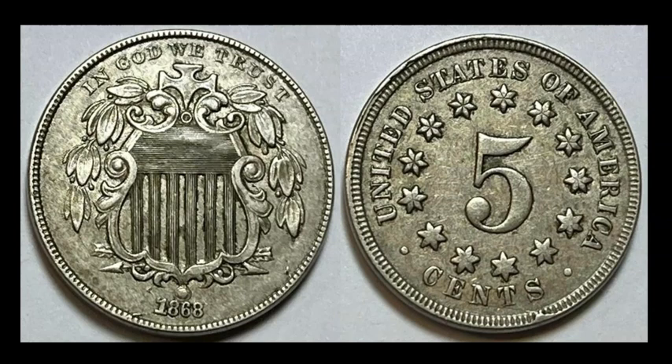The next one is a really nice cherry pick — an 1868 Shield Nickel that exhibits small cuts on the reverse, visible on the rim and in the denticles going all the way around. The seller disclosed those minor cut errors, but overall I think it's just a really good type piece. It sold more for the actual coin than for the errors, since they're fairly minor. This one sold for $54.85 with nine bids.